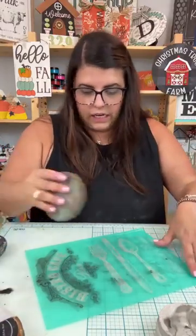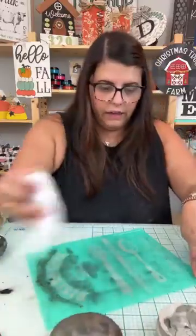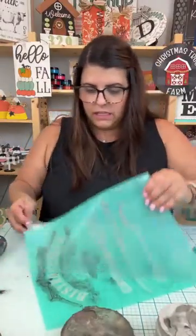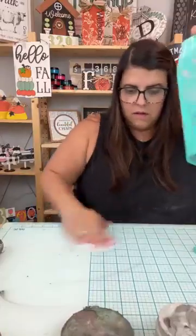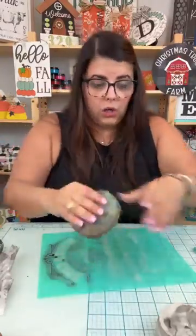It's all right. All right, let's clean this again. I forgot that I cleaned it. I take a baby wipe and I wipe the front. I will not wipe the back of it. Let me clean that. And then let's spray this and clean the back. And then we're going to use the bottom part.